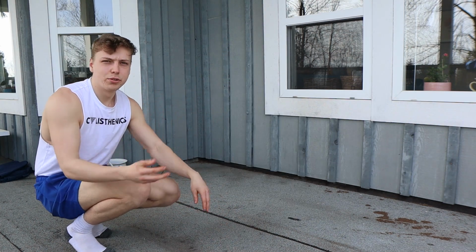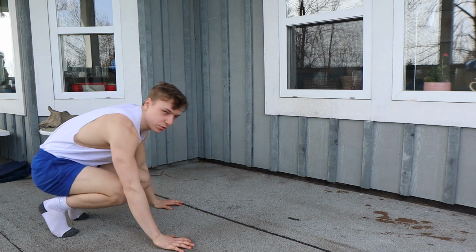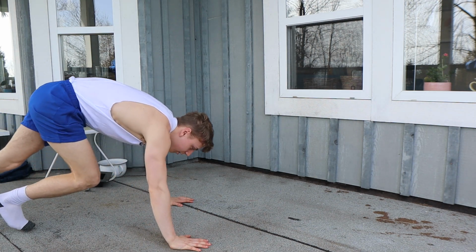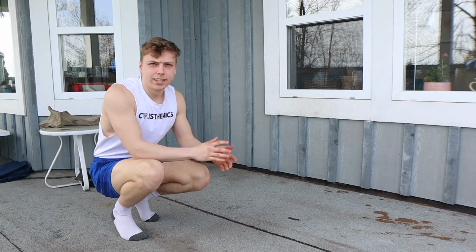And then the next tip would be, before you kick up, lean your shoulders over your wrists. That way when you do kick up, your shoulders will already be in the right position, instead of kicking up with your shoulders back here and then having to throw your whole weight over top. Instead, you're already there and not having to kick as hard.